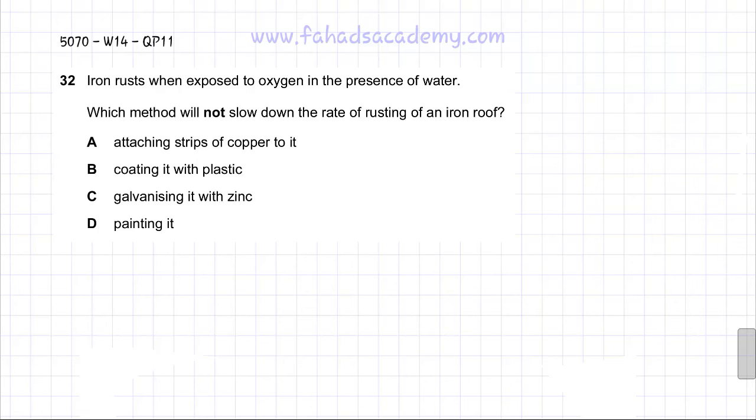In the following question, the question states that iron rusts when exposed to oxygen in the presence of water. So it's dealing with the rusting of iron, and you're asked which method will not slow down the rate of rusting of iron. Remember, we want to find which method would not slow down the rate of rusting. Option A states that you can attach strips of copper to it.